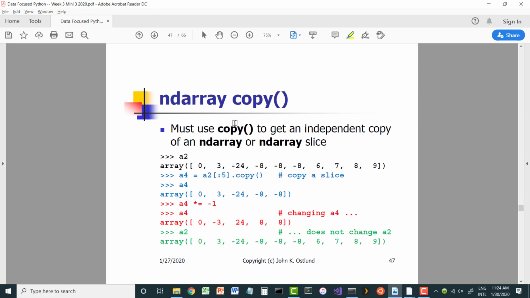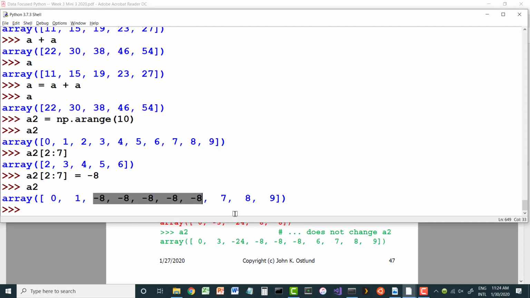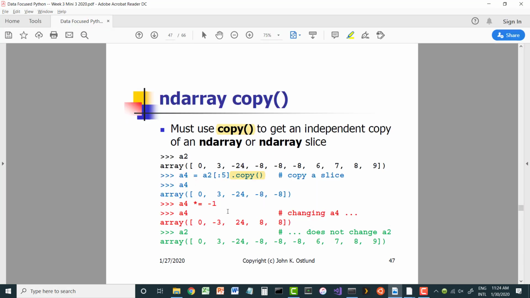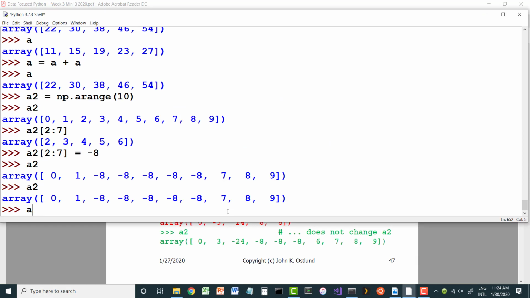Okay. If you do want to get an entire copy of a slice, then you need to use this method .copy. All right, so here's my A2. And if I ask for A4, A4 gets A2 sub, let's say up through 5, .copy.